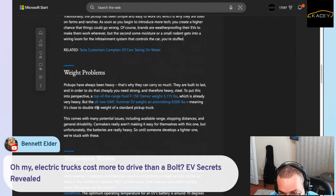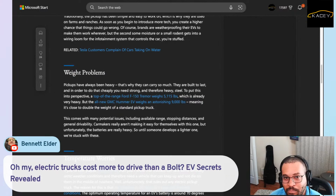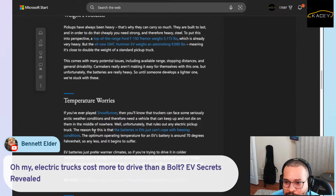Weight problems. Yes, the EV will be heavier, but will it be much heavier? Look at a Model 3 versus the gas BMW 3 Series, we're talking like 200 pounds. So it doesn't have to be heavier. It just kind of is with the legacies because when you buy components, it's a lot easier to buy a battery module and just slap it in there. And if you're just buying it, it's not likely to be optimized for weight. Look at the Hummer EV with its, what, 3,000 pound battery pack, 6,000 pound battery pack, something ridiculous.